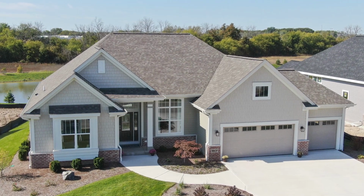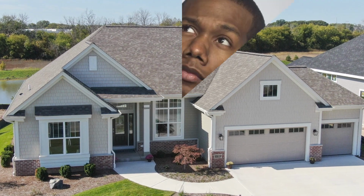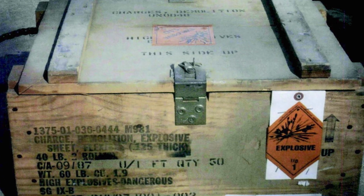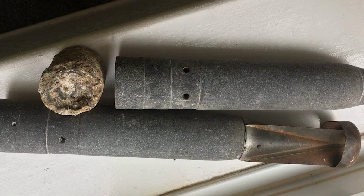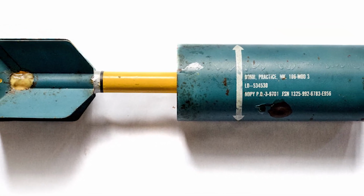Number 8. A bomb shell. An investigation led to the discovery of 4 fully functional grenades hidden in the attic of a house in Oak Creek, Wisconsin. Can you picture someone having the thought that it would be a good idea to dump 4 bombs on the heads of other people? Or has he lost track of where he stored his explosives? After the initial shock, the homeowners called the authorities, and the 4 explosives exploded while the officers watched. Surprisingly, it appears that attics are common places where surviving explosives can be located. In 2016, a firebomb from World War II was unearthed from its hiding place within the attic of a house. In spite of the fact that some of the timbers had already been charred, the bomb did not go off when it was supposed to.